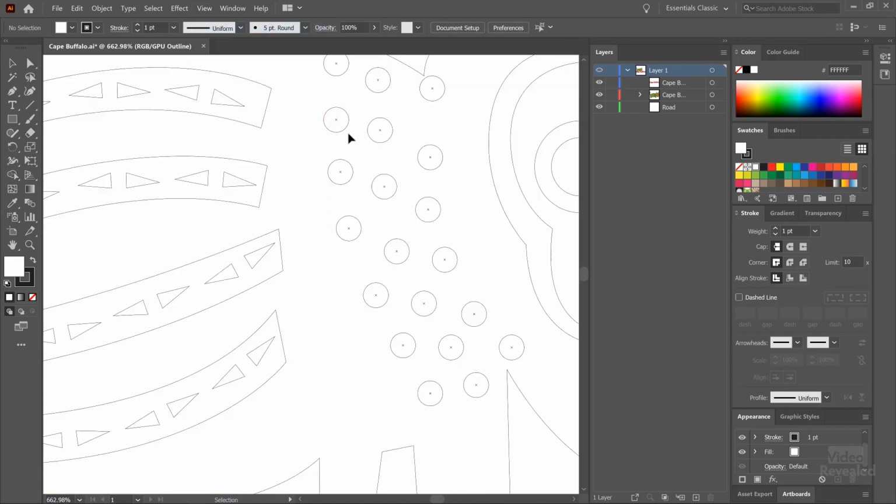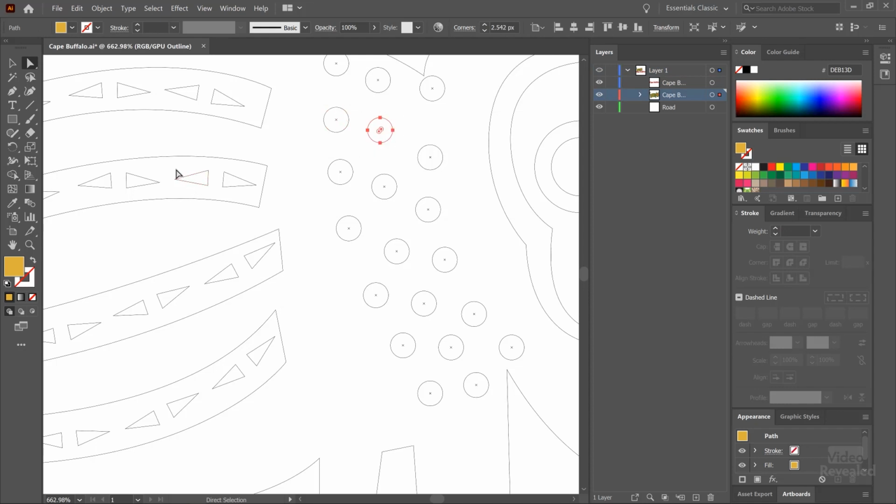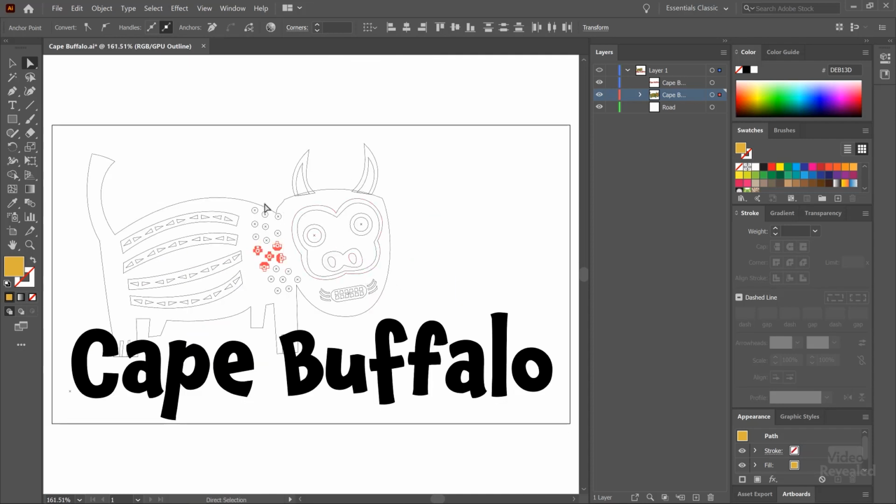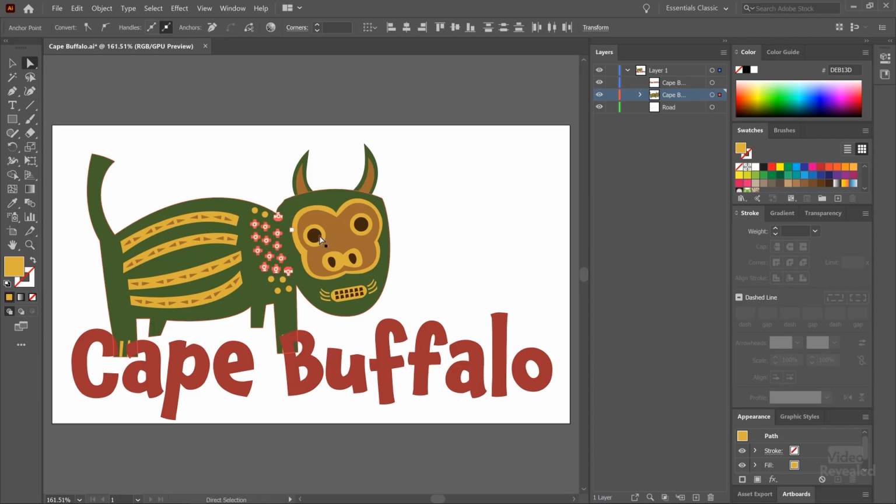And this shows you that this is made up of, I'm going to grab the direct select tool and show you that I can select each one of these little pieces in here. This is why vector artwork is so freaking powerful. Because if I wanted to select these shapes here and make a change to them, I could select them and I could recolor them. I could do whatever I want.